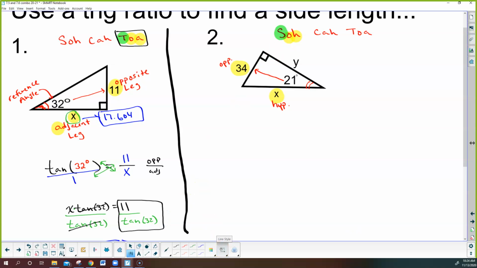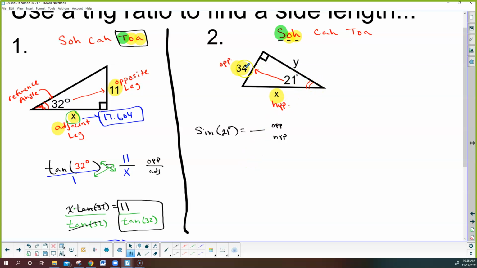So that's how we know which ratio to use, and that's extremely important. I hope everybody's comfortable with how we identify that we're going to use sine. Now, what is it? It's the sine ratio of the reference angle. So the 21 degrees is going to go right here. And that has to equal the ratio of opposite over hypotenuse. So I have to figure out what's the opposite and what's the hypotenuse, and then we're going to put those side lengths in the correct spots for the ratio.